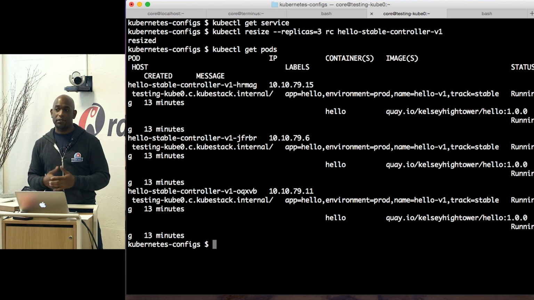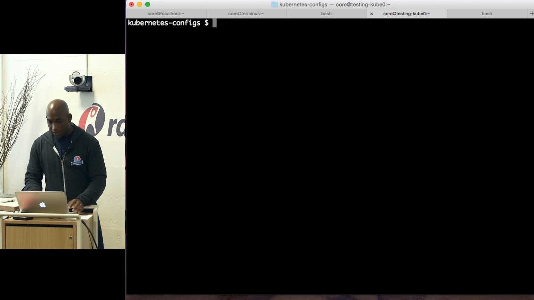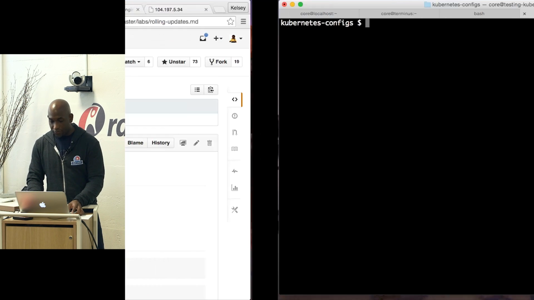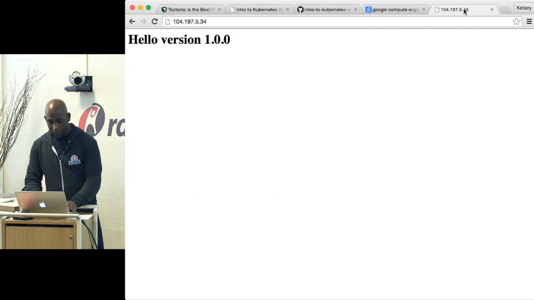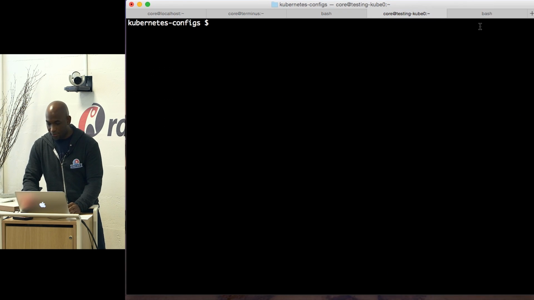So it owns Docker at that point. So now we only have 3. We're back to sanity. And even though we went down to 3, this still works. Right? We don't have to worry about updating anything else because we're using the VIP and we have our labels. So let's just watch this thing on the command line so it can be a little bit easier to hit. We're going to make one request at a time.